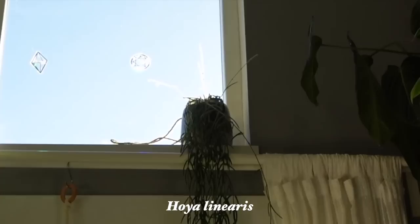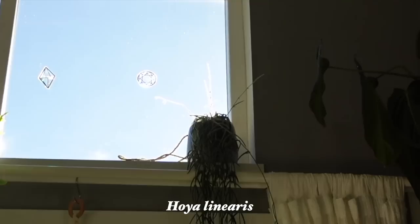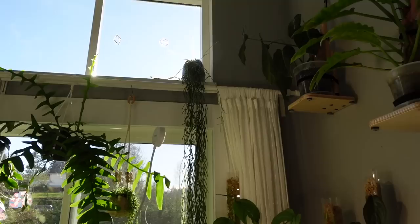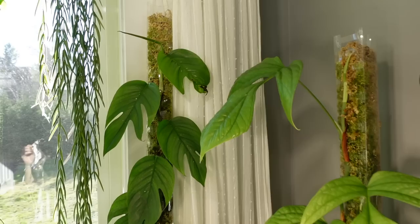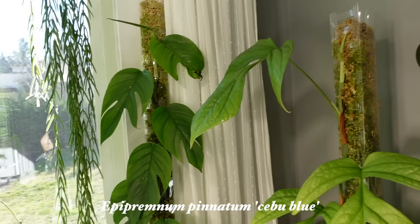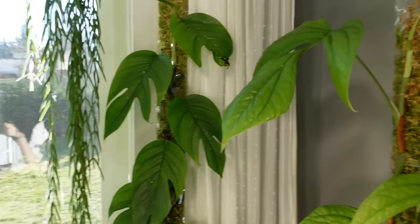Also my linearis — it has like a bunch of crazy stems or vines coming out the top with new growth, which is really great to see, but it looks kind of funny. But yeah, that one is doing amazing. And then the other one I'm obsessed with right now is my Epipremnum — I'm just going to start calling this Epipremnum Cebu Blue because I think that it's some variety of Cebu Blue. I'd just rather call it that than calling it Epipremnum No-ID every single time. This is about six feet tall now and looking so, so stunning.